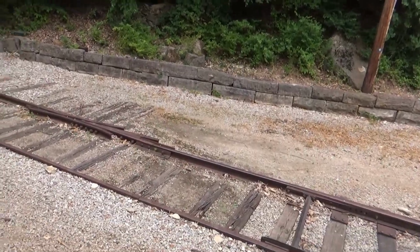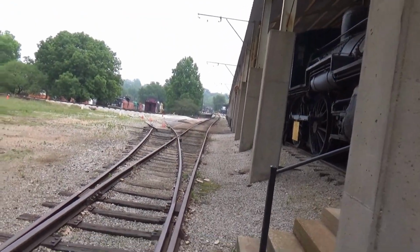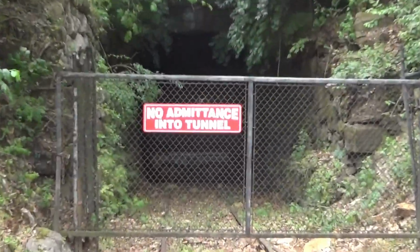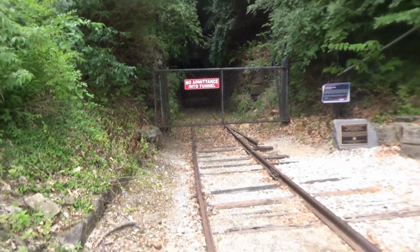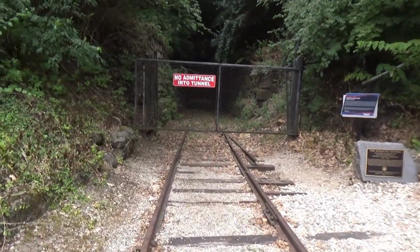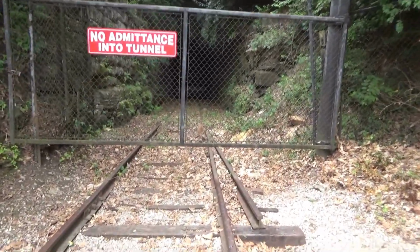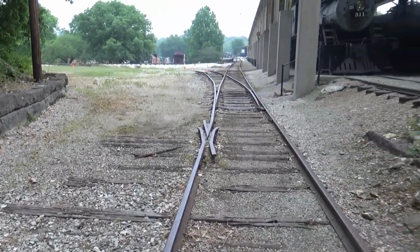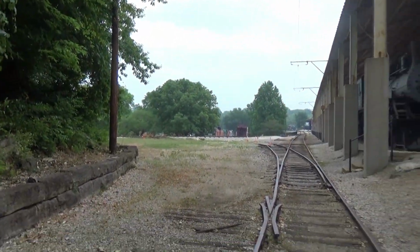Well, here's the tunnel they were talking about. So this used to be the main line here. Right here. This was the main line originally. It's raining. And it went through this tunnel right here. But I guess the tunnel was too much of a bottleneck, only one could go through. That's the word I think of. Bottleneck. And look, there used to be a switch here, at least possibly, with this other track. Oh yeah, you can see where the ties... Oh yeah, the frog is there. So yeah, there used to be a switch that went right here. Well, that was taken out.